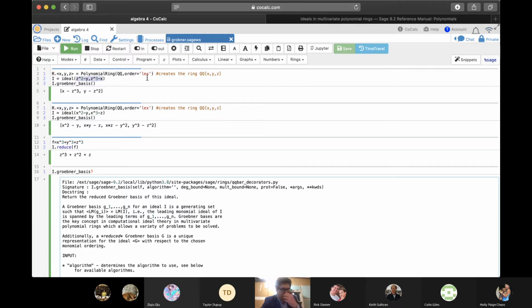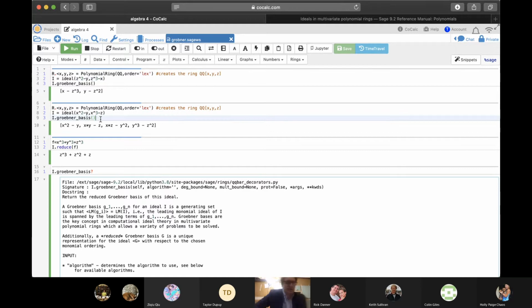So I made it so it's going in lexicographic order, but for them that's alphabetical, right? What I did is I permuted the variables so that, instead of having x bigger than y bigger than z, I replaced the x with the z so that z appeared first. Okay, and then this is what we have here. If you just replace x and z, you'll get the basis that we had.